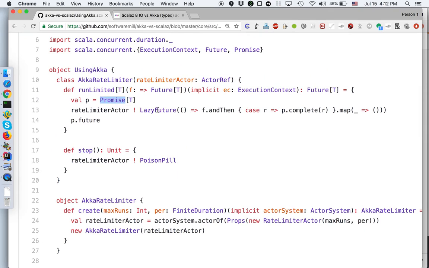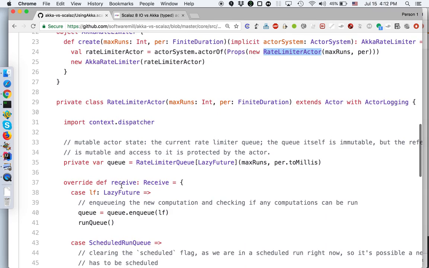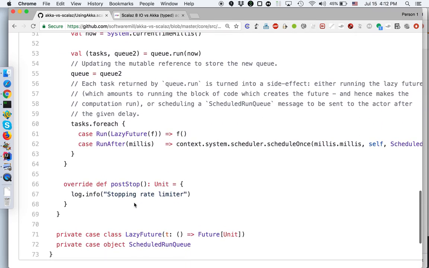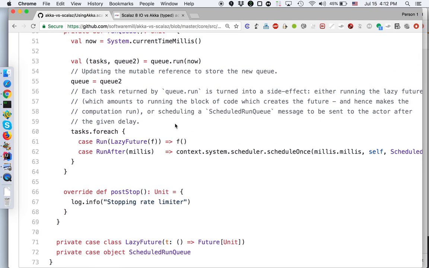You need to know all of these. So you create this Akka rate limiter, then rate limiter actor, then you define all these functions. You need to implement all this functionality just so that things work.